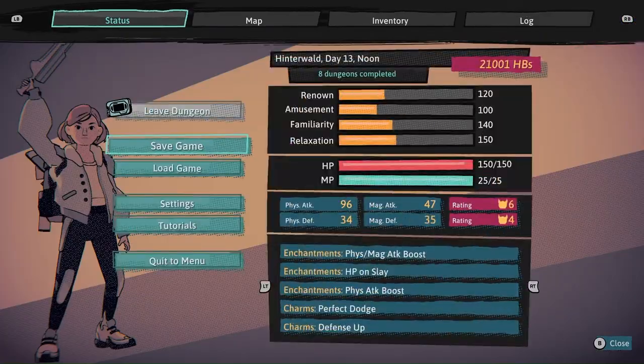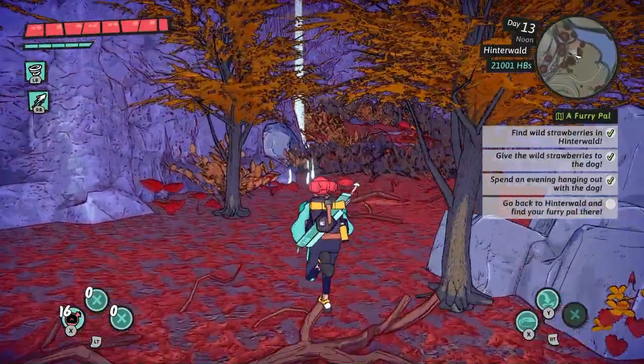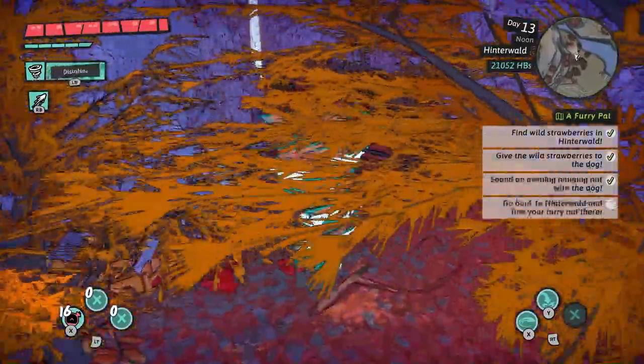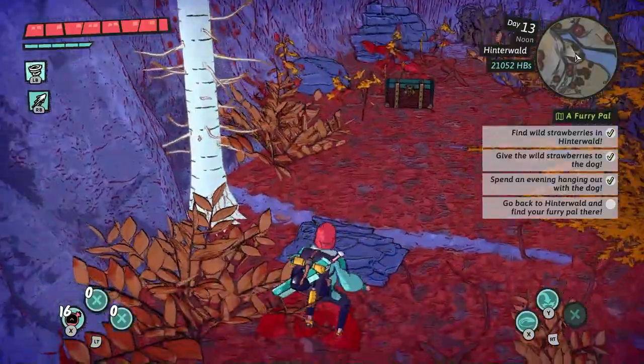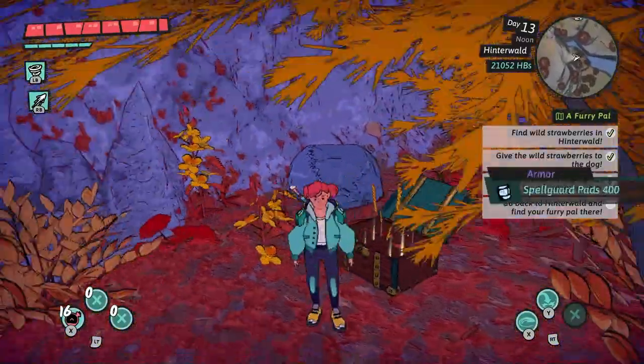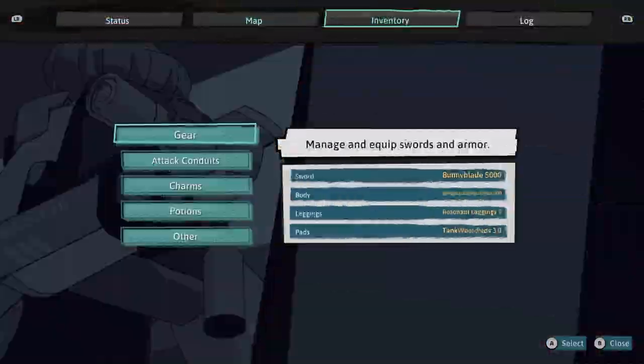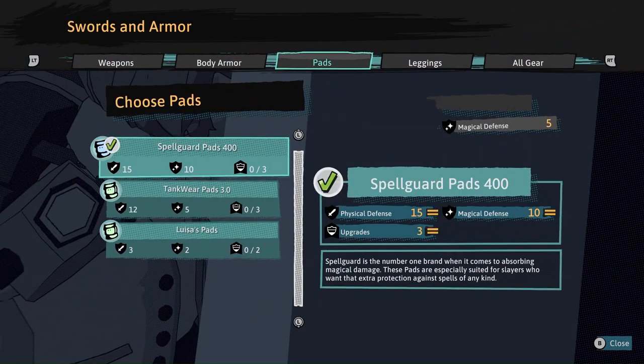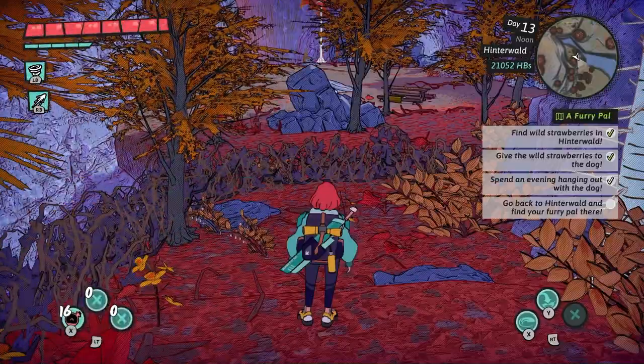How much damage is my sword actually doing? Yeah, 96, nearly 100. That's what I'm talking about. Oh, got some pads. We'll buy a beer, that's nice.